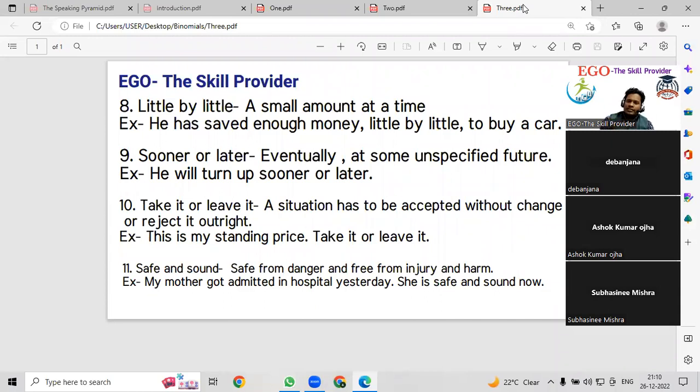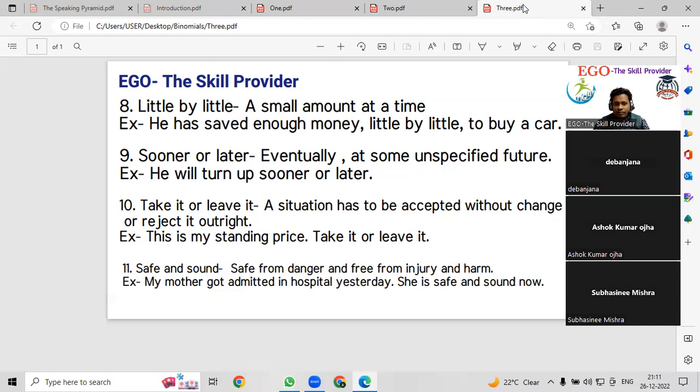Whenever, suppose I got an accident by means of something, and I sent a message that I met with a minor accident, then somebody calls me up: hello sir, how are you? Okay yes sir, ma'am, I am safe and sound. So I can say safe and sound, which means safe from the danger. The accident that happened is out of danger, and my injury is simply nothing. So two things, two situations.